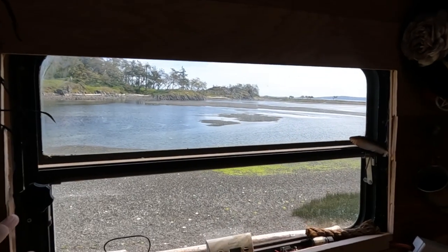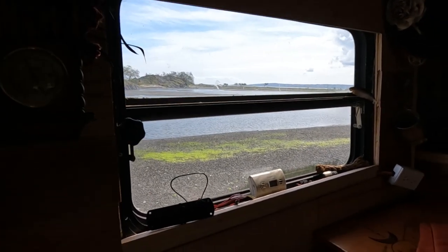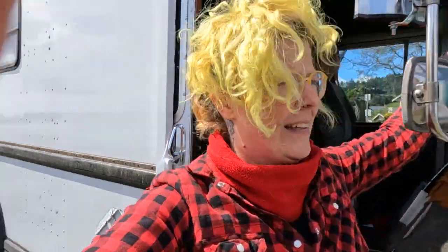Day, a new backyard! Yay! So freaking fantastic and wild to be able to come park my entire house and then come to a beautiful place like this.